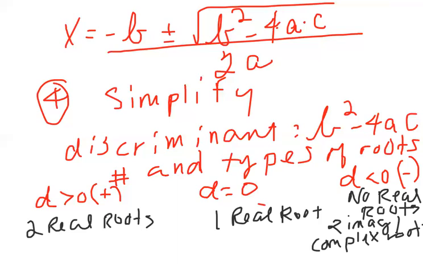So guys, that's what happens with the discriminants. There are three possibilities for the discriminant. This is what drives these quadratic equations, the discriminant. If the discriminant is positive, 2 real roots. If it's 0, 1 real root. If it's a negative value, no real roots. Therefore, it would lead you to those imaginary solutions, all right? So I'm going to do just a couple of examples, and then I'll be done with solving these quadratics. Of course, you will get some word problems too. We'll cover those in class, okay?